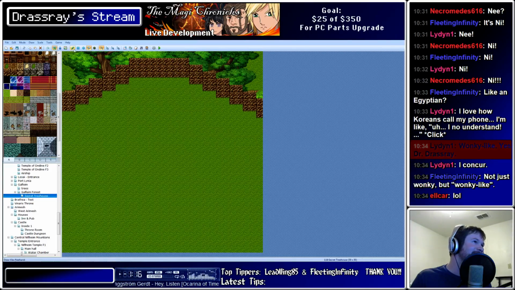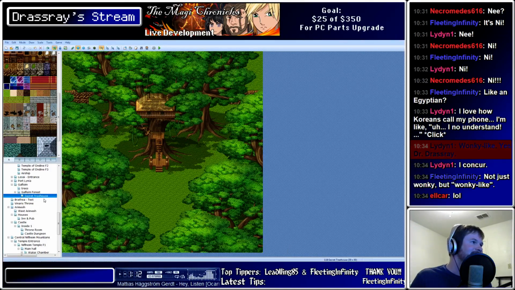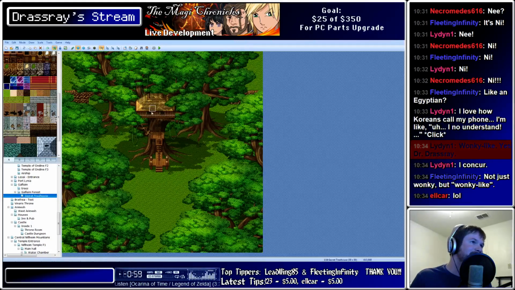Okay, here we go. So now when I'm filling in this, bam, there it is. See? And it works perfectly. It is set as the parallax background. You have the tile lock note tag, so it's locked to the tiles in game, and then you're showing it in the editor. And here it is. When you use the clear parallax tile there. Fantastic. Wouldn't you say?